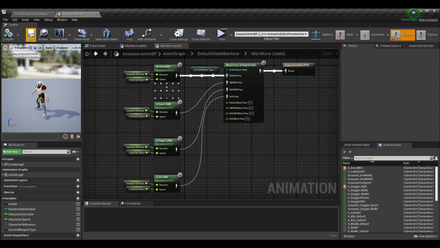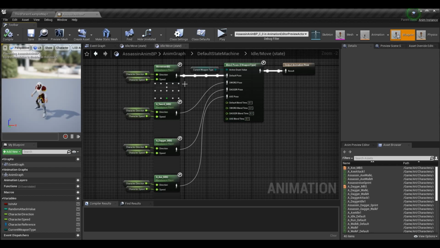You can do this for your attacks as well. Once you see this, it's going to be basically the exact same strat, just you probably won't be using blend spaces, but rather specific animation files, since we have specific animations for each attack and not blend spaces for each attack. But how you want to do it is up to you. It won't really hurt anything either way. These are both here to make our lives more convenient.